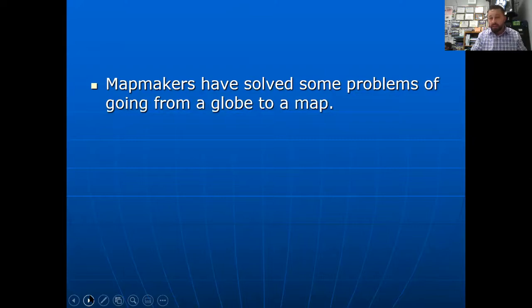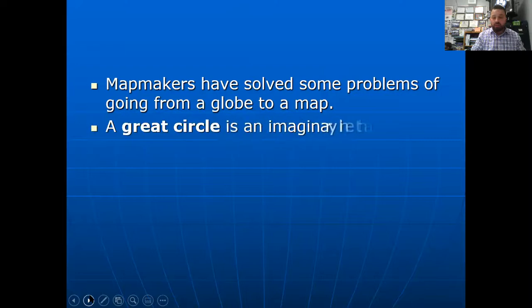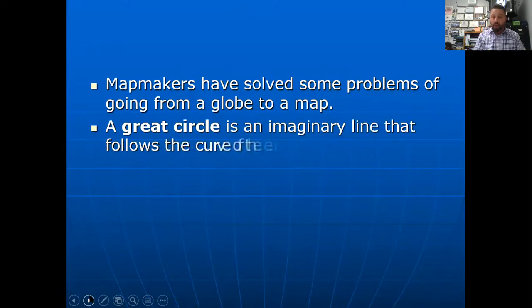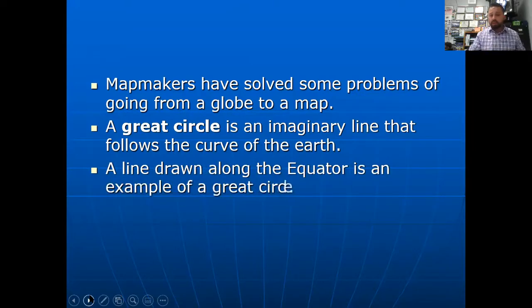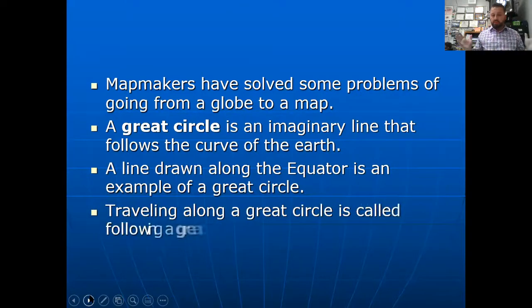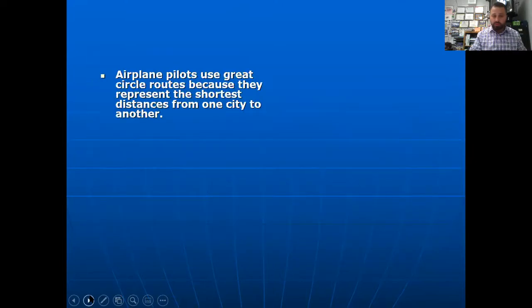Now, are we getting better with technology? Absolutely. One of the big things we use is called the Great Circle, or the Great Circle Route. Pilots use this when they're flying airplanes. If you're flying on a plane, you're going to use the Great Circle Route because the world is round and maps are flat. You can draw a line on the equator, and I'm about to show you an example of the Great Circle Route. When you travel great distances, you're going to follow the Great Circle Route. For example, I'll show you this picture.